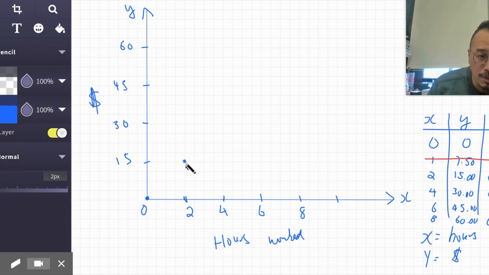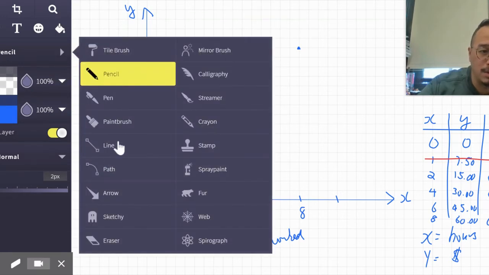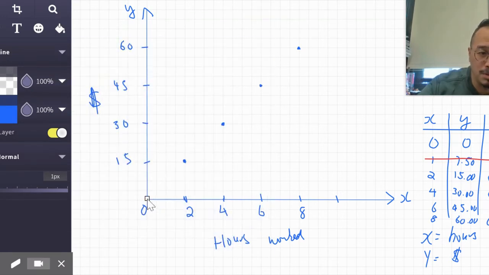Now, the great thing about having this 2 is I could be pretty precise. So I got that going for me. So there's 4, 30, 6, 45, 8. What is this? 8, 60. Now, again, I don't have a line to connect this. So, you know what I'm going to do? Let me go use the tool from this, and I'm going to draw a line to connect them. Okay, it's going to be tricky, so please be patient.